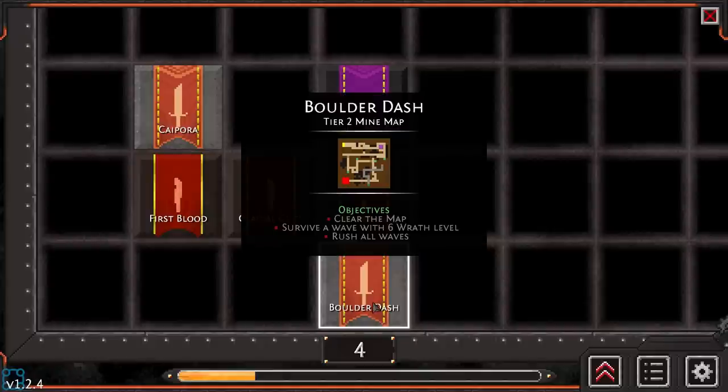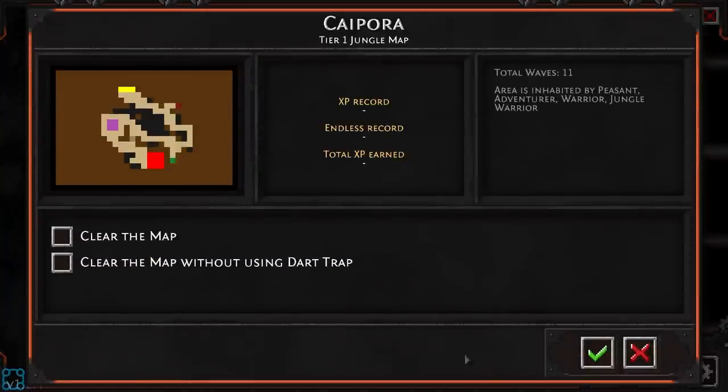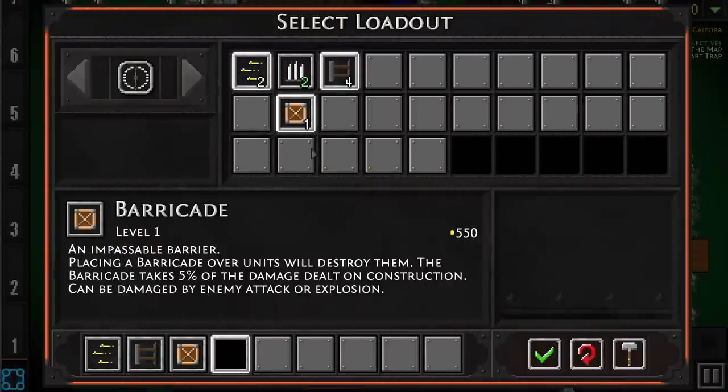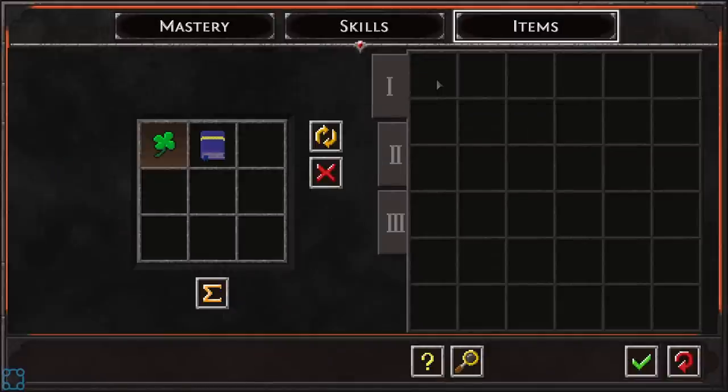Alright, let's go back to Kaipora for a second. No, I guess this is the D2 mine map. T1 jungle map. Clear the map, clear it without using the dart trap. Okay. Items. First and foremost, tome. I'll take it.